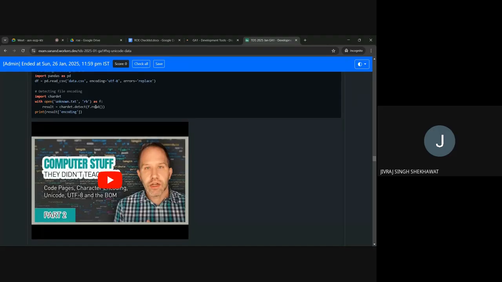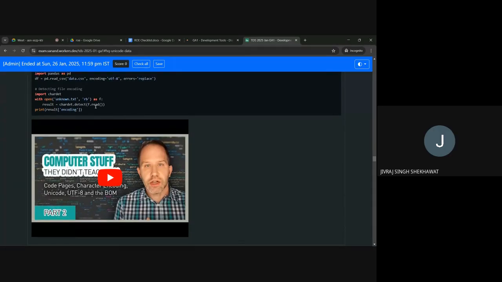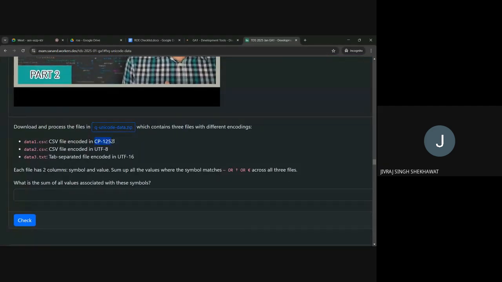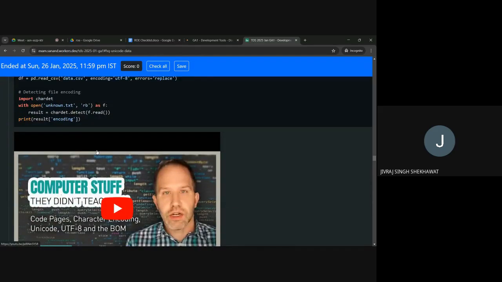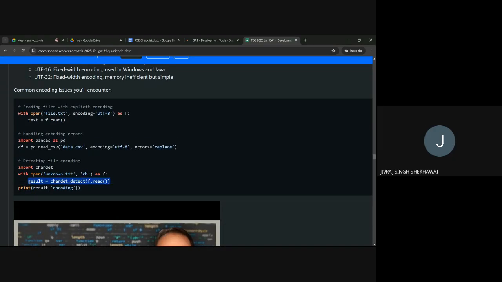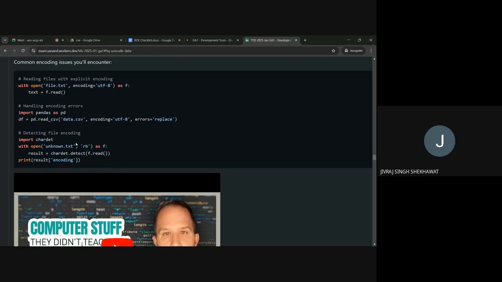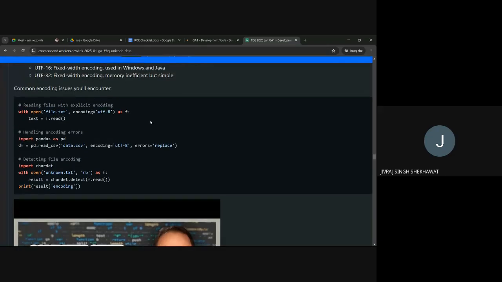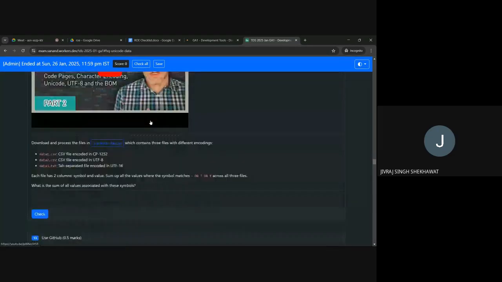It might be useful for reading some files. For some files, you might need to know their encoding. Otherwise, some characters won't appear correctly. These are different encodings, like CP1. For any file, just open it in readable binary format, and then you can detect the encoding type. When you are opening it again, provide encoding equal to whatever this result is. If it says UTF-8, then use UTF-8. So this might be useful in some of the cases.